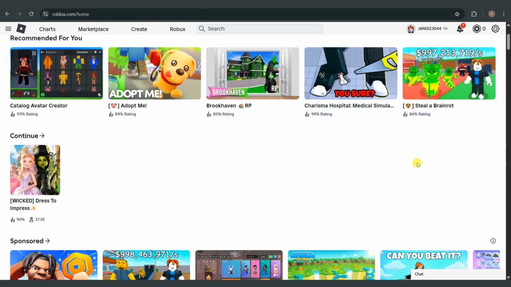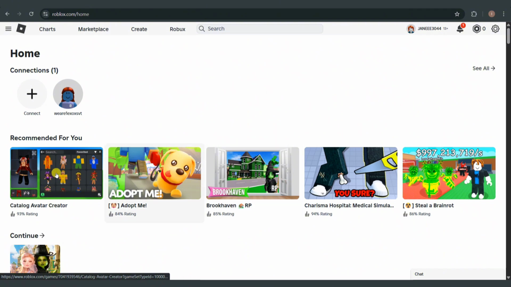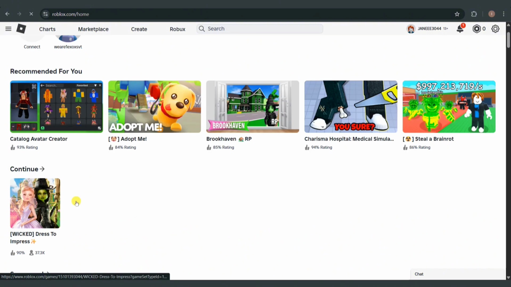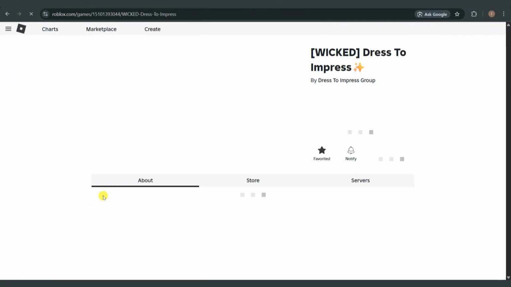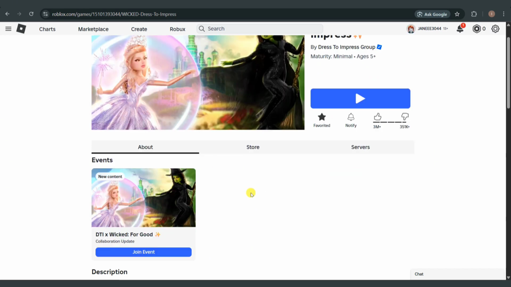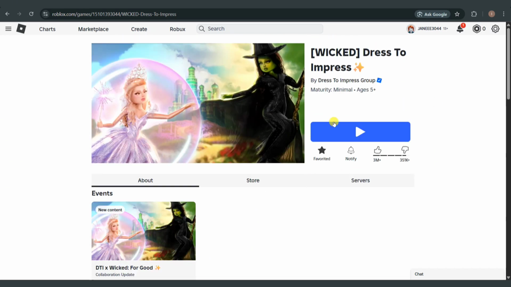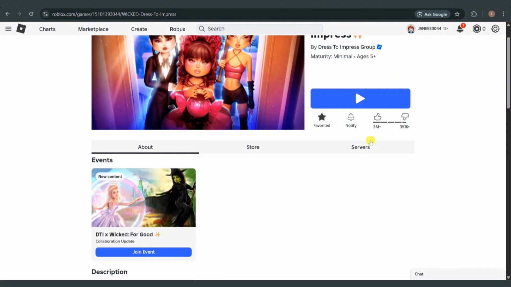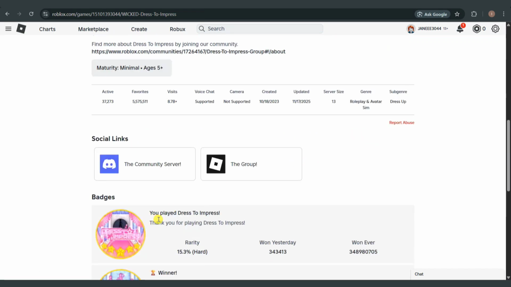So, contact the game creator. Go ahead and, for example, say you have been banned on this specific game. Simply select that game and then look for the contact game creator option in here. So send a message to the game creator and check if they have a group wall or community page. You'll basically find that in this section. So you can join their Discord group and then message the creator from there.